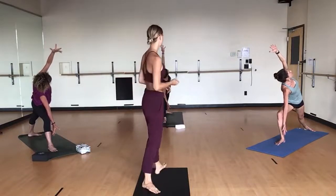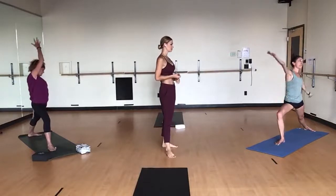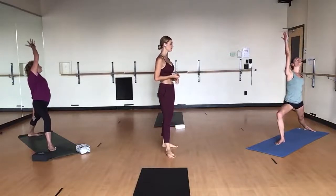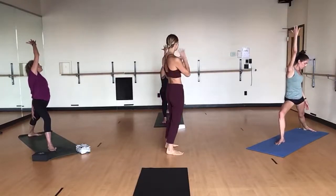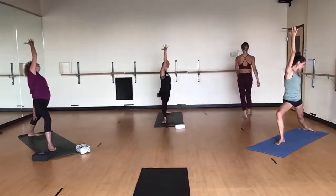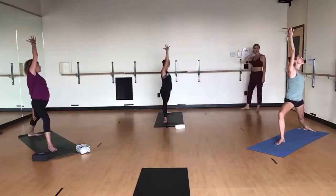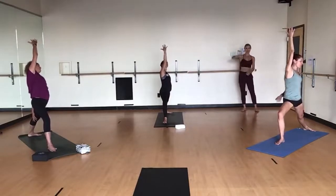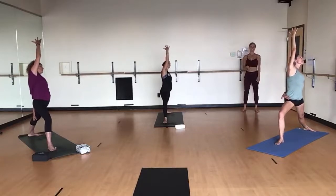Breathe out. Breathe in reverse warrior. Continue your breath. Again, where your chin goes dictates what muscles turn off and on. And spine should always be congruent from tailbone all the way up to skull in some sort of linear, spacious fashion. Breathe in, exhale, chaturanga.